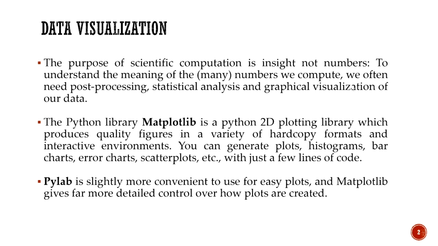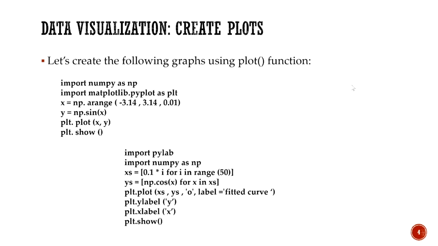And we can use different data structures. We can use arrays, data frames, or even lists. Pylab is slightly more convenient to use for easy plots, and Matplotlib gives far more detailed control over how plots are created. So we can add labels, a legend, or change the scale of the x-axis, y-axis, and so on. You are going to see a few examples. Chapter 9 of our second textbook, Python for Data Analysis, is related to data visualization and the Matplotlib library.